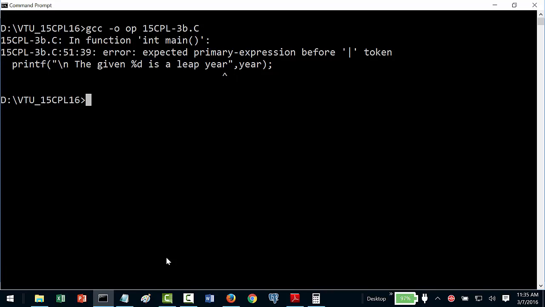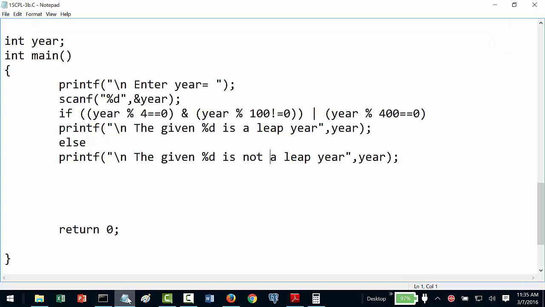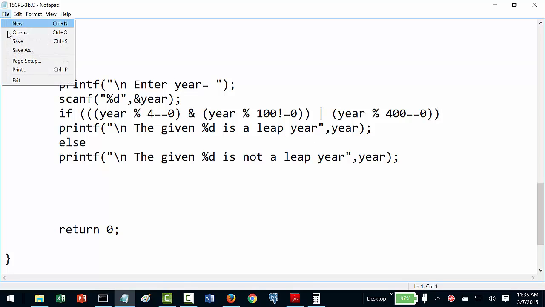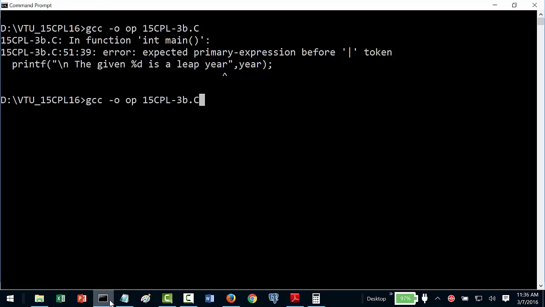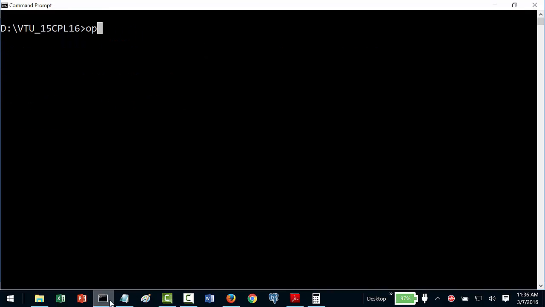Okay, so it is asking for something, so we will go back, and so this is one loop. What we will do is put this for the entire condition. Let me save this code. Yeah, looks fine. So now we will enter 2000.